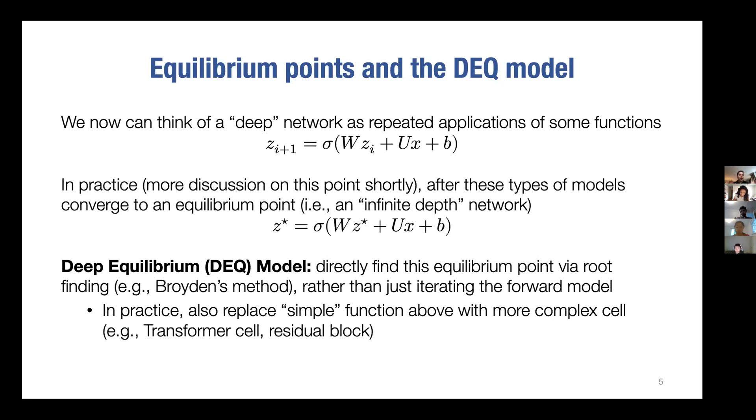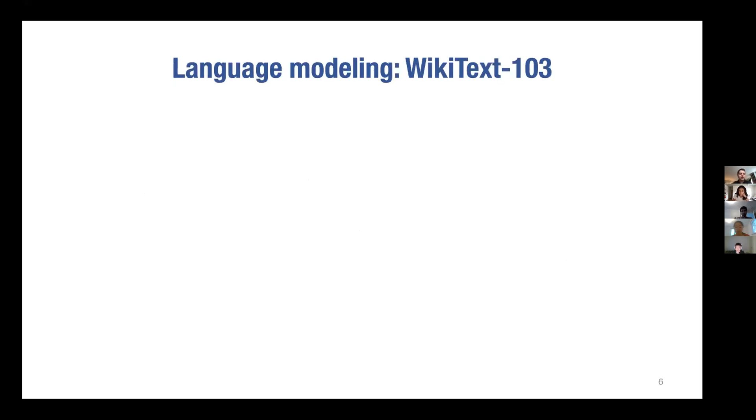I won't get into details of how we train this thing, but it's nice because it only has one layer, we don't need to store all these other layers in memory, so it's much more memory efficient. The point I want to highlight is that maybe somewhat surprisingly, this works just as well as modern deep networks.